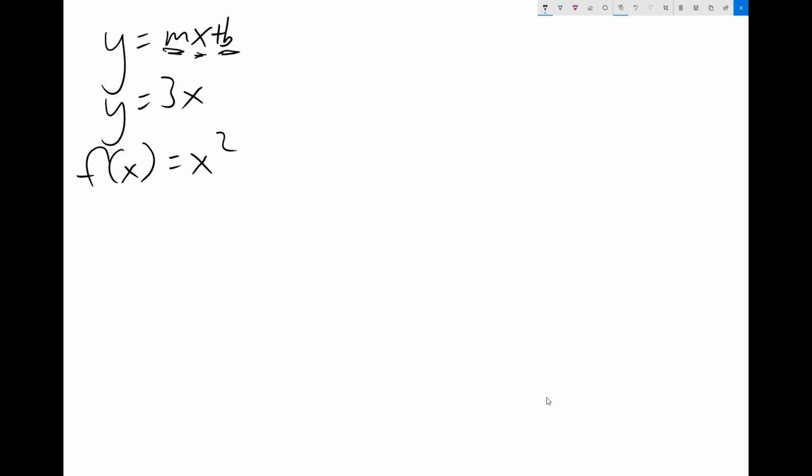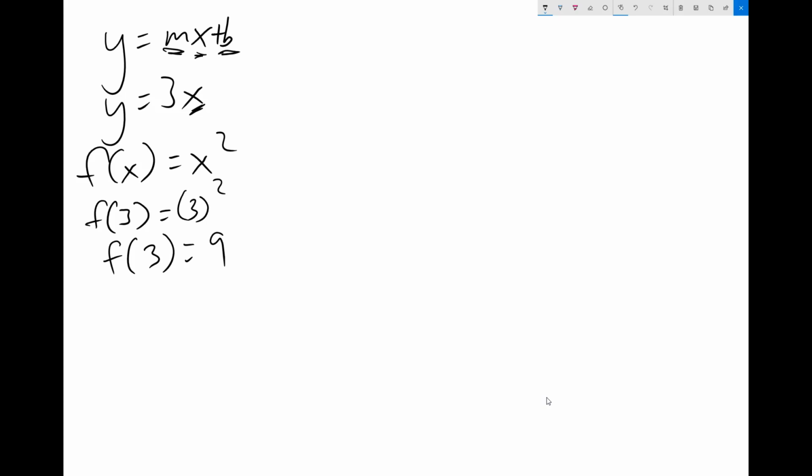And then if we have those values and we know what x is, we can always find what y is. Or vice versa, if we know what y is and we have the slope and the y-intercept, we can find what x is. If I have a value for x, I know that I'm just going to multiply by 3, and that's my value for y. For my function f of x equals x squared, if I put in f of 3, I'm just passing that in, so I'm going to do 3 squared. So f of 3 is equal to 9.